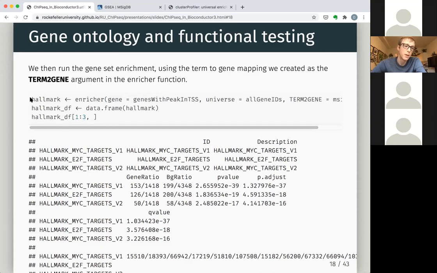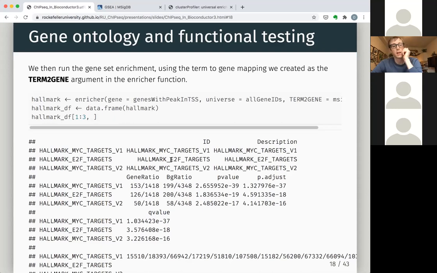The output, which we've called hallmark, is going to be the same exact type of enrichResult object that was the output of the enrichGO function. And if you remember, we can easily just turn that into a data frame and we get our list of enriched gene sets, sorry, from our annotated genes from our peaks. And this is a nice sanity check. You can see there's a MYC hallmark gene set, and there's apparently 2 versions of it, and those 2 come up in our top list of enriched gene sets. And so, hopefully if you expand this list a bit, there might be some interesting things.